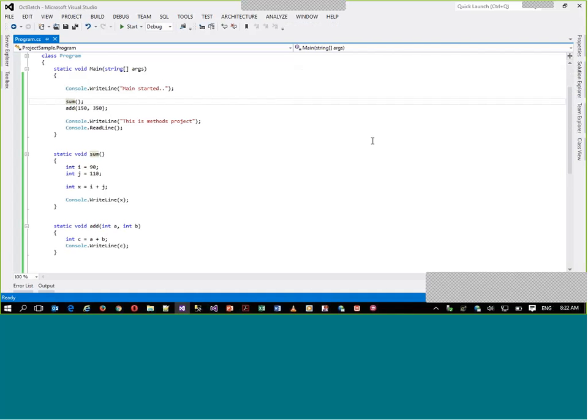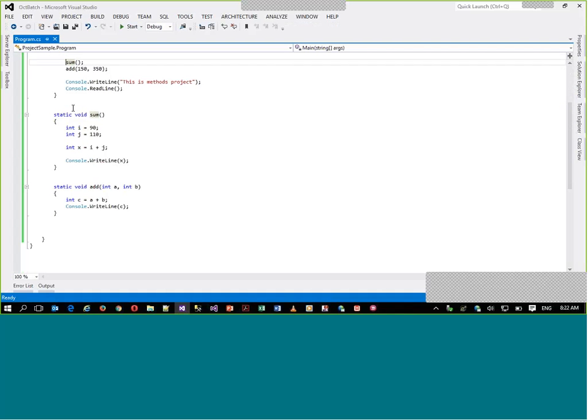Going one step ahead, let's understand what a return type is. Till now we have seen something called the void word. This is called a return type. You can have any type returning from your method, and when you say void, it means no return. This is a function we are defining without any return type. Now let's define a return type. Let me make one more method called static int this time, not void, which means this method returns an integer value.